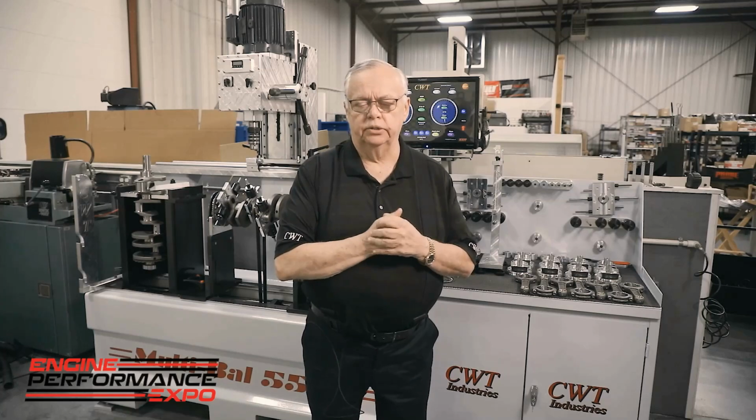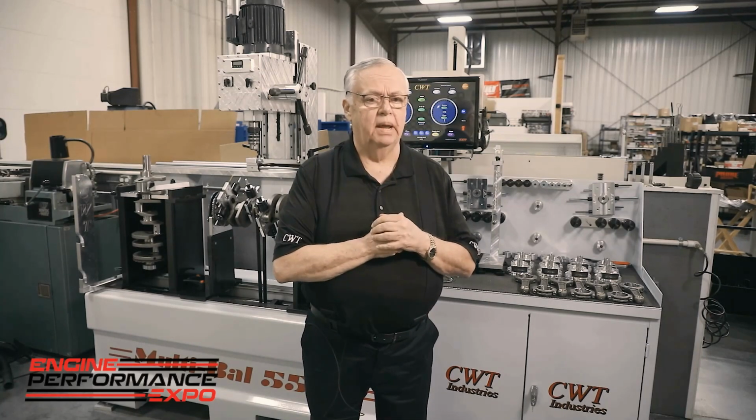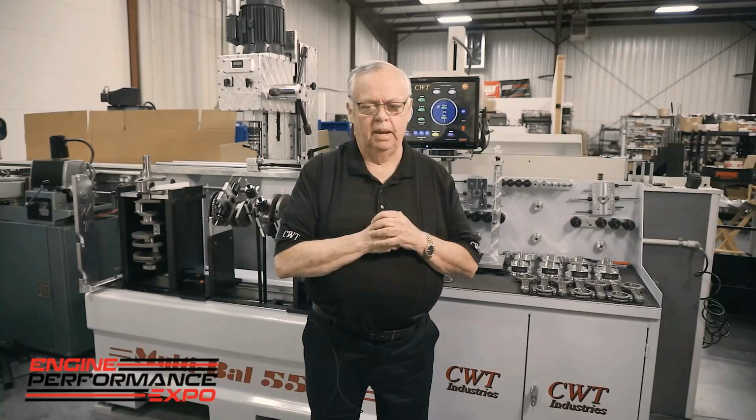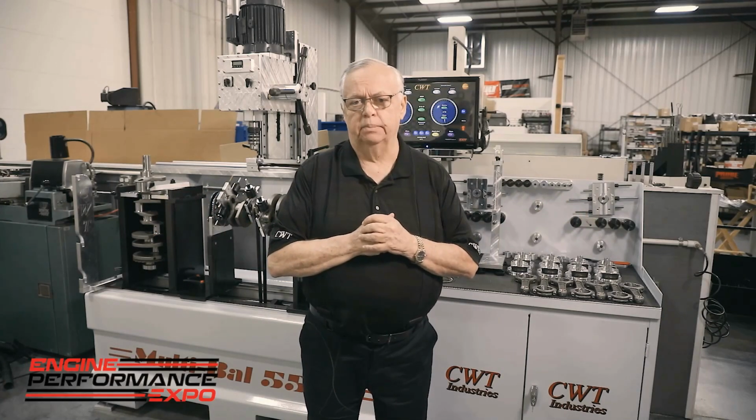All right, one of the key features of CWT Balancer is our construction techniques. In other words, we're the only 100% in-house manufacturer of balancers. Now, that goes from electronics, to base material, to full finished product. But when we designed our machine, we designed it over time. What I mean by that is not that it took us time to build it. It means that we're studying how long it takes to get the process done.